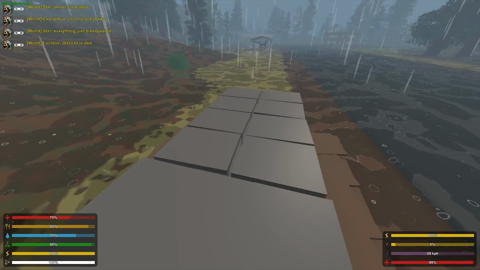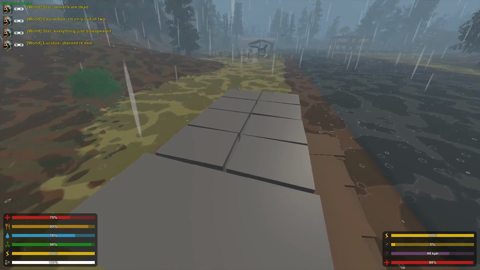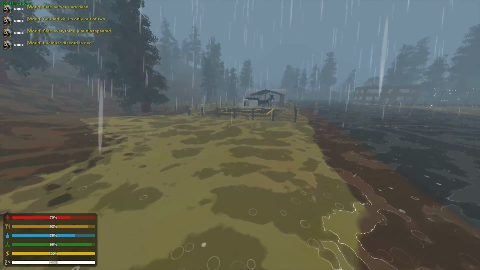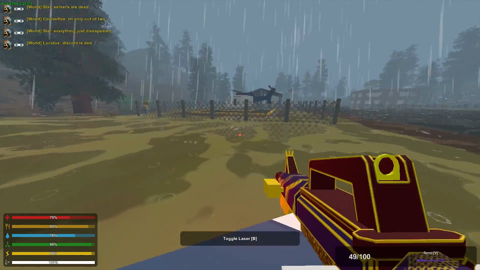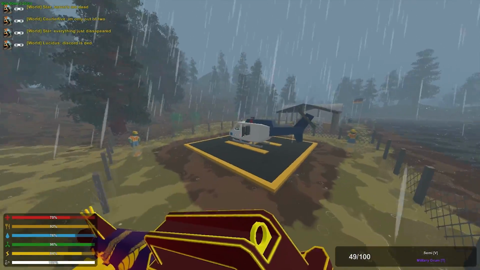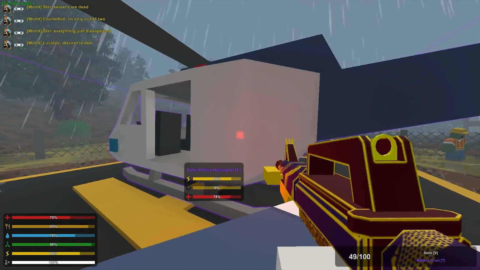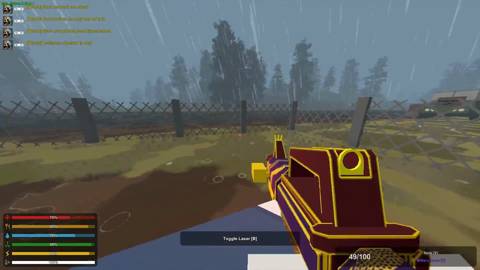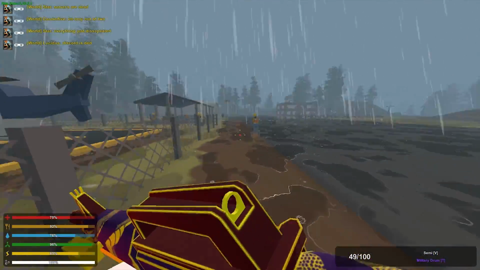Well, on our way to the airfield, you can see there's something to the left. That is a police helicopter, which I think I'll definitely take for the base. That is not a fake. That is definitely a real one. Oh yeah! I'm locking this boy right there. That is going straight to the base. We're gonna have to fix that up and hide that from everybody else.